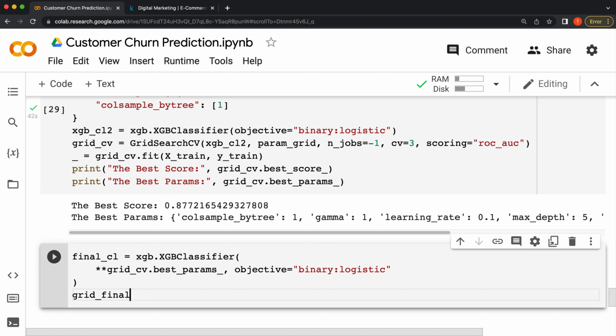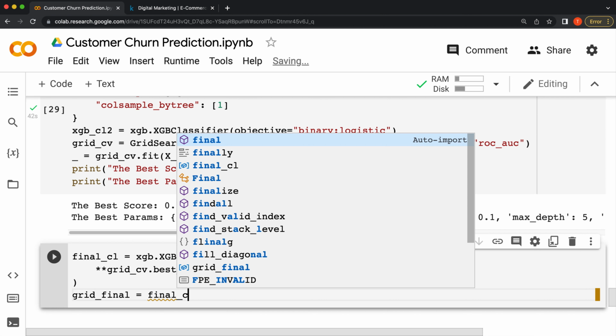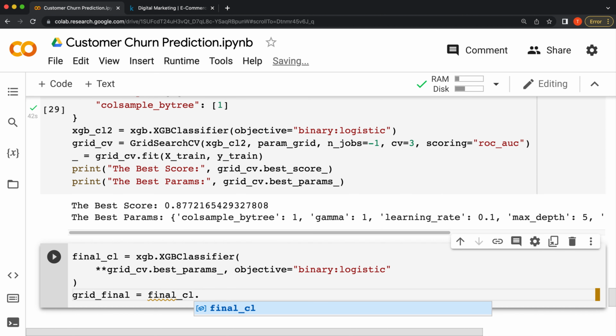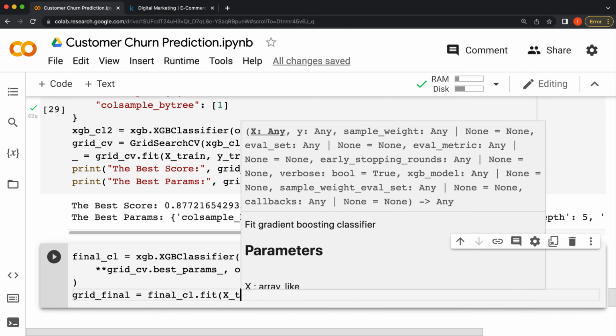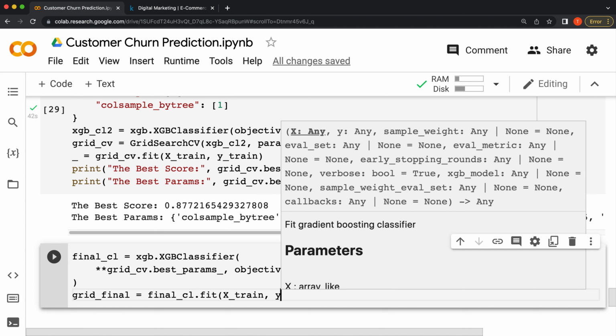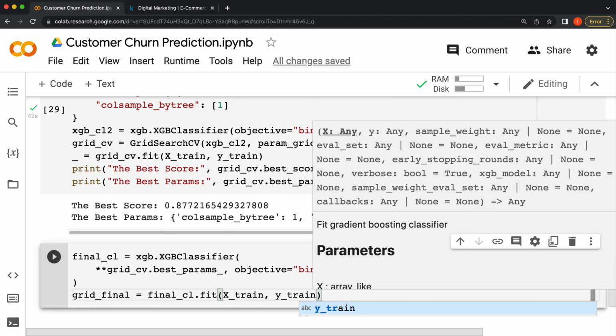Create underscore final is equal to final underscore cl dot fit x train y train.